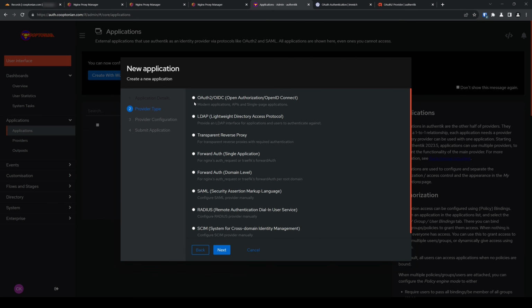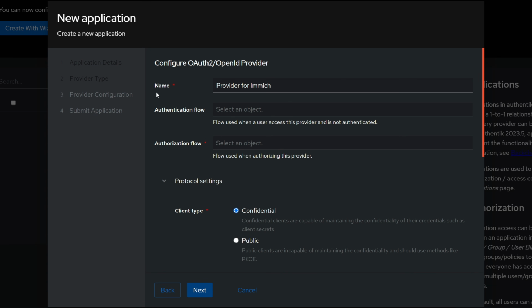Since Image has OAuth2/OIDC capabilities, I'll go ahead and choose that for the provider. And click Next. As you'll notice, the wizard pre-populated the name for us with provider for Image.